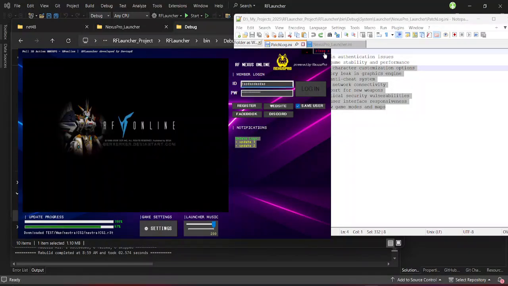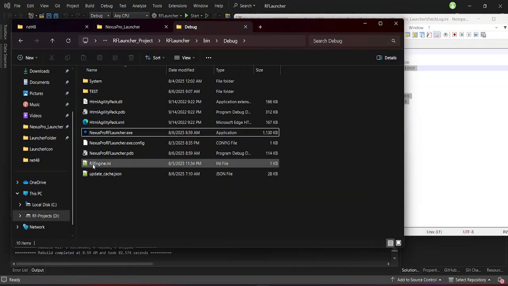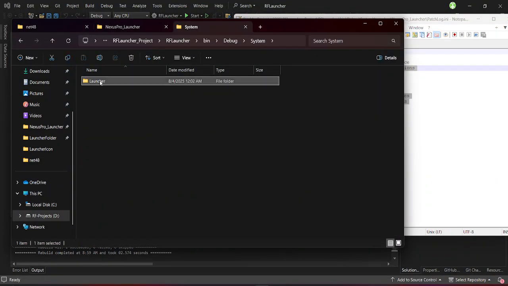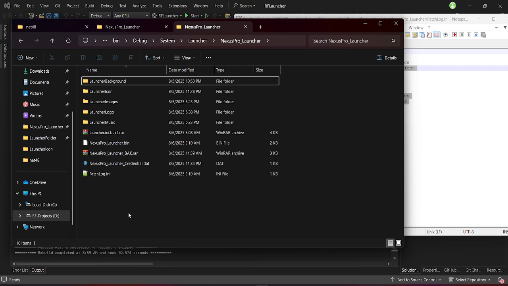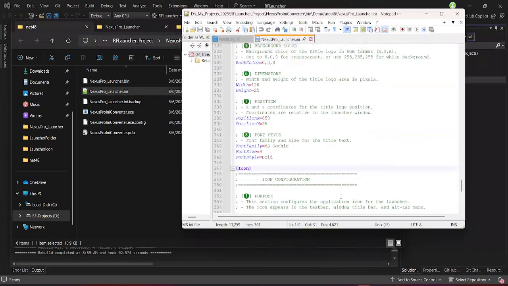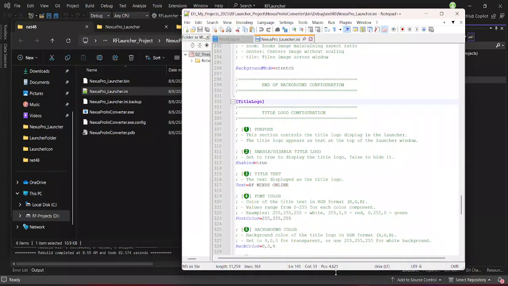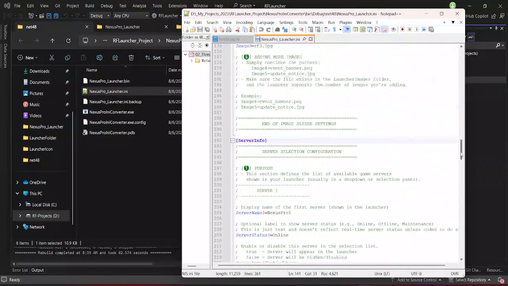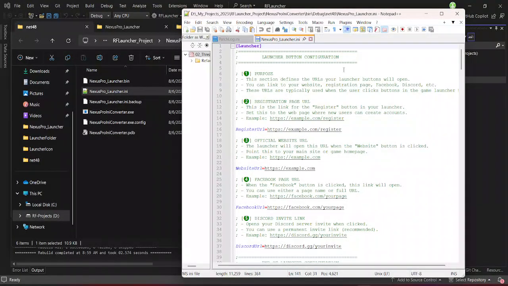Okay, so since we already tackled the patch log INI, let's go ahead and tackle the other settings that we can change. Alright, so there you go. So the first one, I intend actually to make a tutorial on the INI files, so that whenever you want to edit something, there is a configuration instruction, so that you will not be confused.